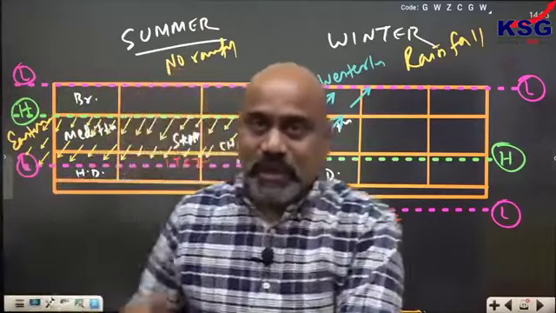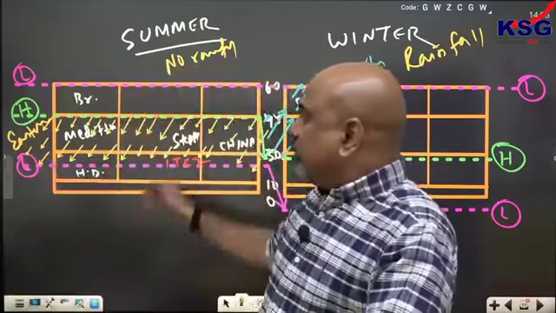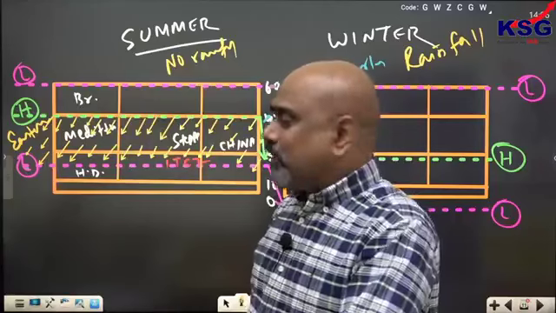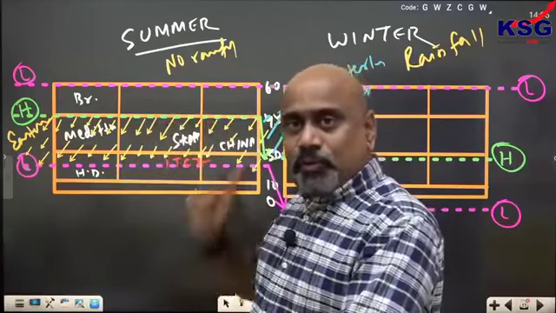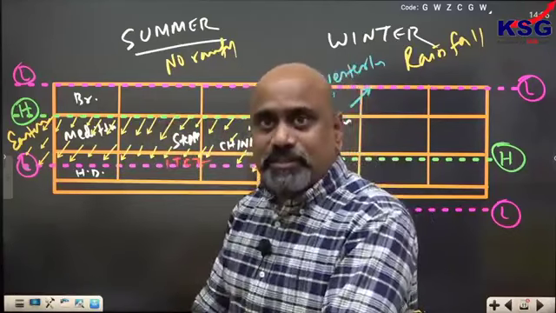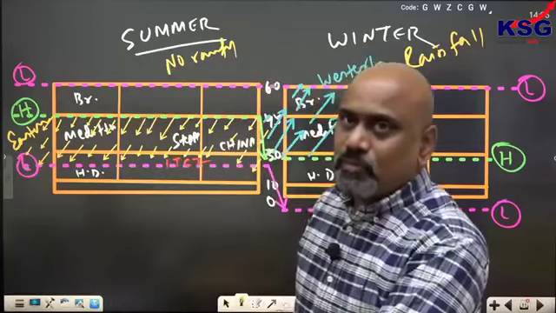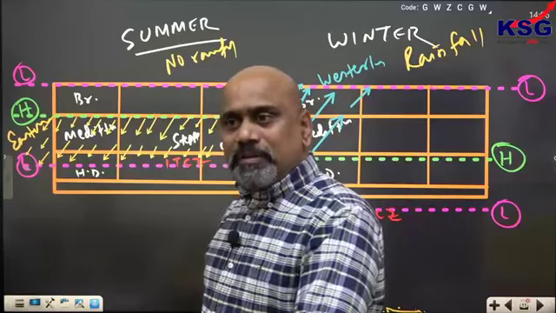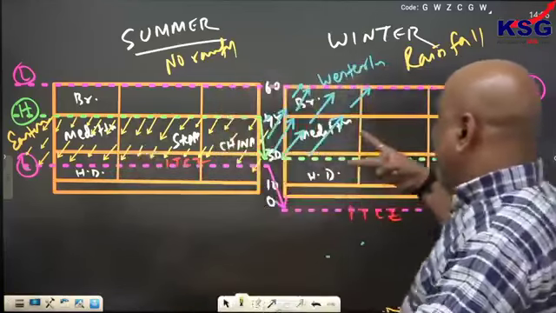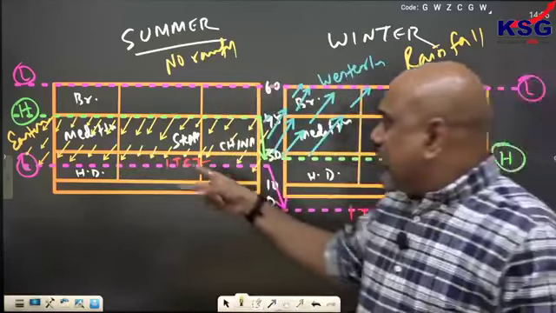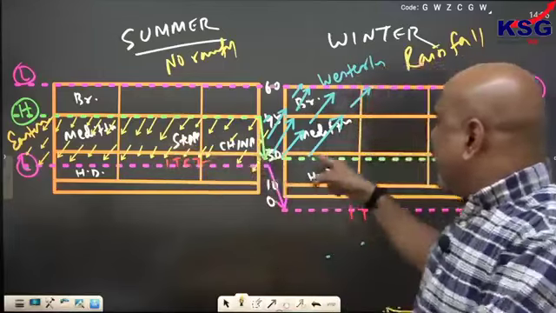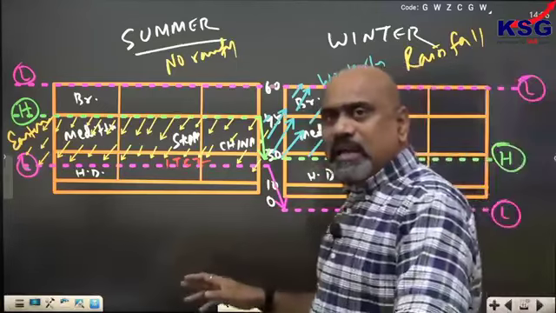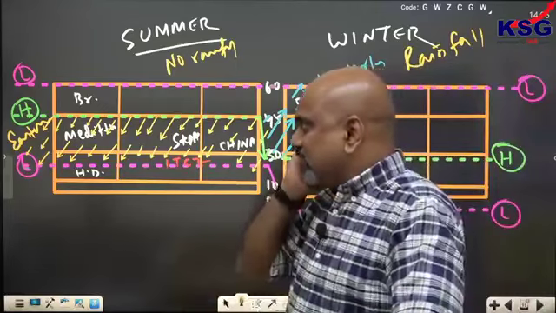Subtropical high also is shifting, that is the cause of this type of modification in the rainfall pattern. Okay, here both factors will be there: ITCZ shifting plus the subtropical high pressure belt, how it is shifting. Both the factors you need to see. And here, not only Mediterranean, but steppe, China, British, Siberia and Laurentia, these six climates are affected by this.